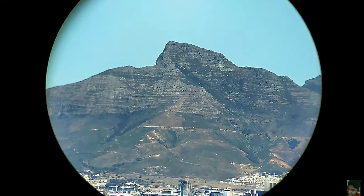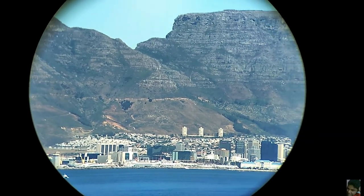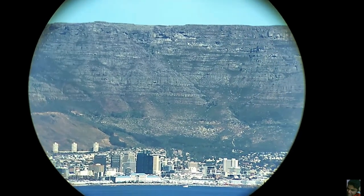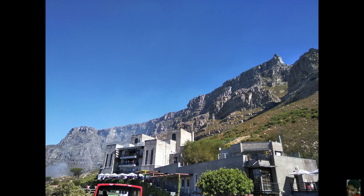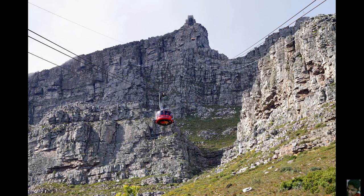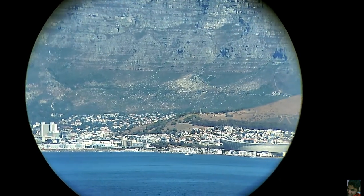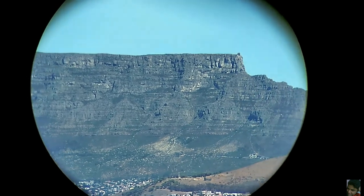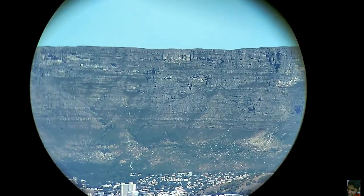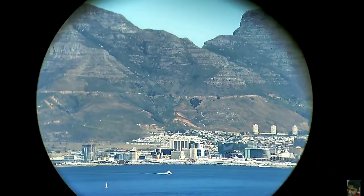On a clear weather day like today, visiting the top of Table Mountain should be at the top of anyone's list. Time permitting, one could always hike their way up using one of the many clearly marked trails, but I'm going to use the cable car to make it faster so I have more time up there. It's around 300 rand for a round trip and you can buy tickets on the spot or online. Online is smarter because you don't have to wait in the queue, which can sometimes be as long as 20 minutes.